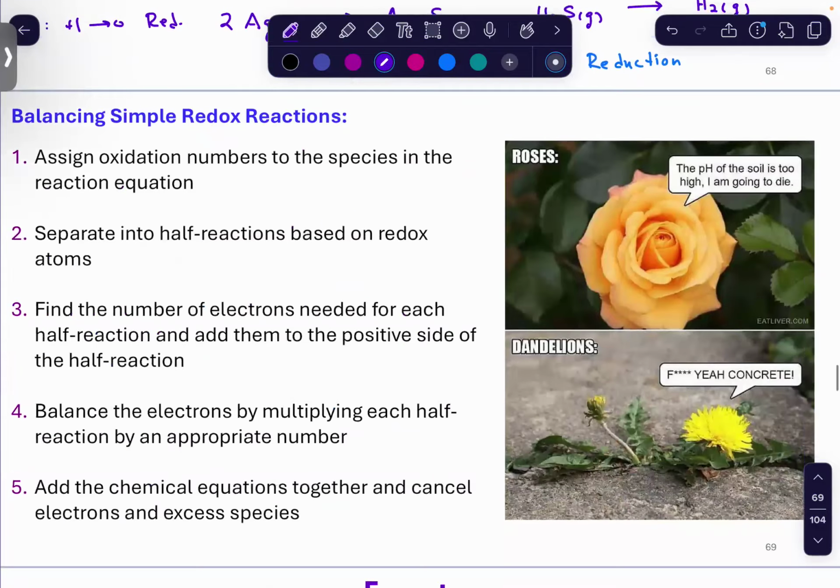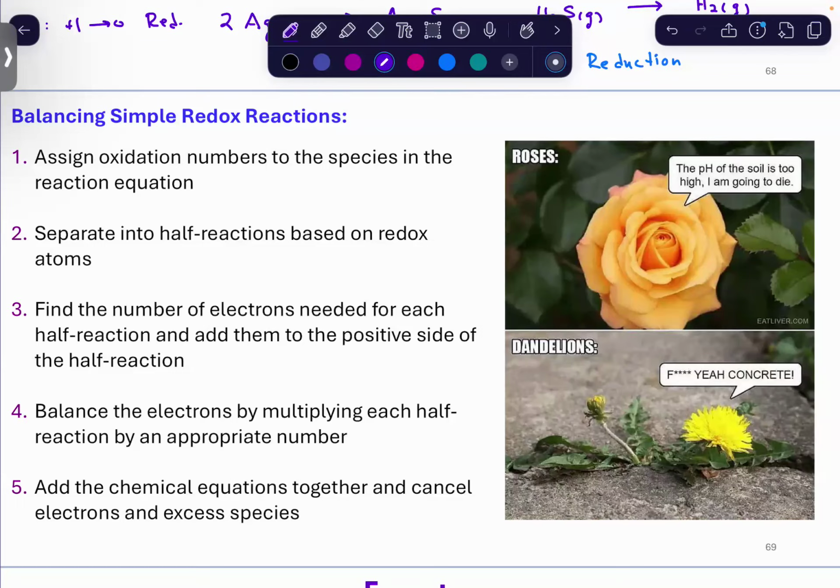Okay, so now there's going to be three types of balancing that we're going to do. Here you see balancing a simple redox reaction. I have worked on this for a number of years, breaking these down into steps. So when you're working on this on assignments or on exams, you need to know these steps and you need to follow them. And so again, they're meant to be done in order. So you do step one, then step two, then step three, so on and so forth. So these steps will help you really get a grasp of balancing redox reactions. You'll be happy for them when we get to redox reactions in acidic solutions and redox reactions in basic solutions.